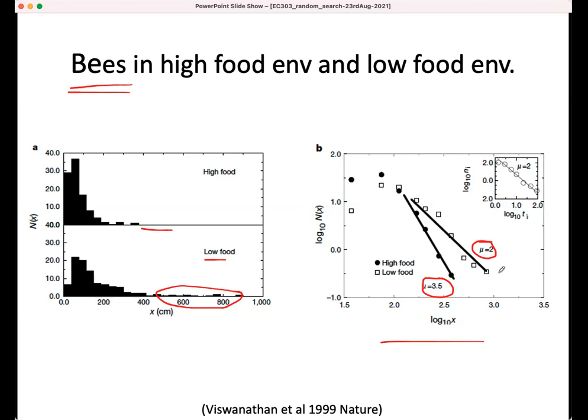What about the low food area? If X was the meter, let us say you are fitting from 100 to 600. What about this? This is going all the way to maybe 1000. Let's be very liberal with them, and let's say again, very liberal, 10 power 2 to 10 power 3, 1000. Now 100 to 1000 is one full order of magnitude, right? Whereas this is half an order of magnitude, not even a full order of magnitude.